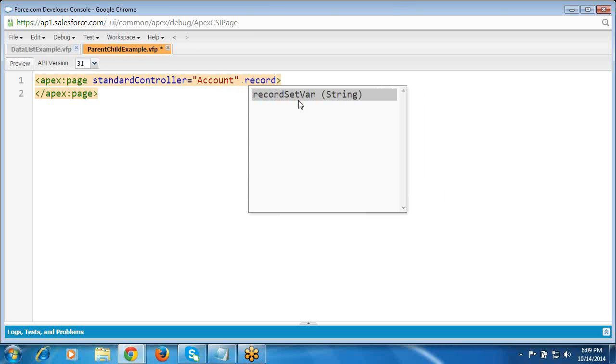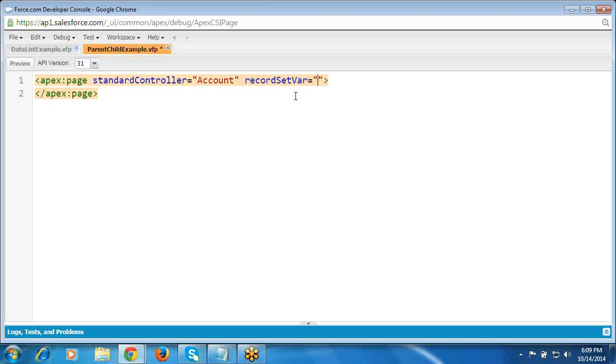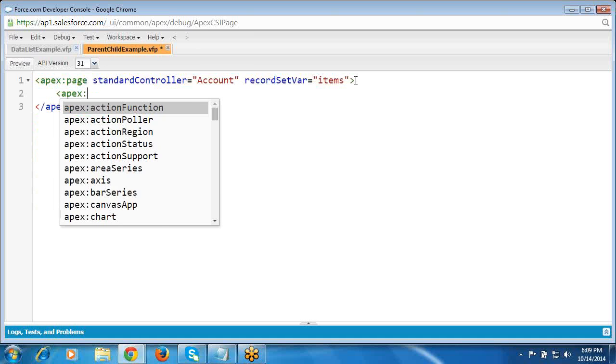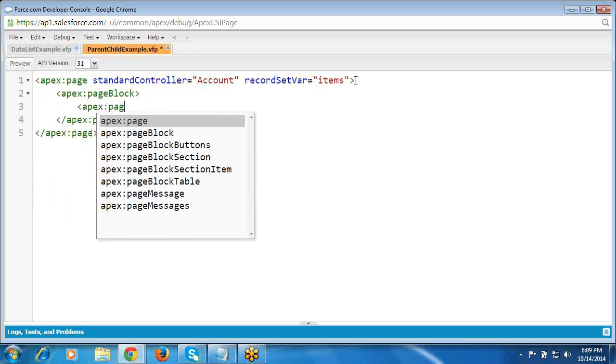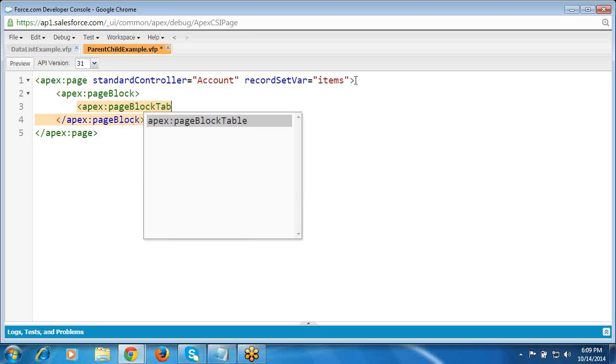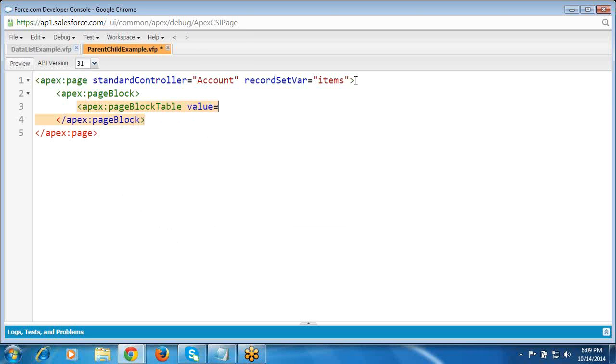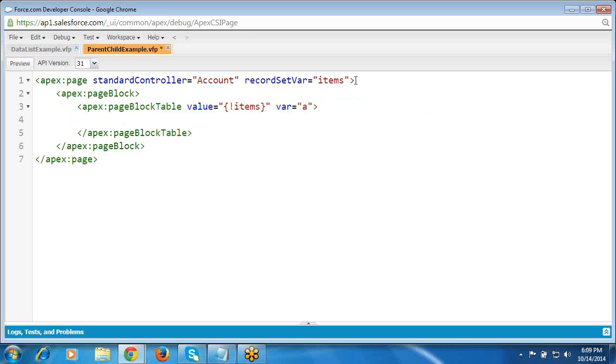So contact, opportunity, all those are sales of account. So let me say items. Apex, page block. In the page block, I am creating here Apex page block table, value equal to items. Any query till here? The example what we have done earlier, the same example I am doing here. I hope till here it's clear for everyone, right?